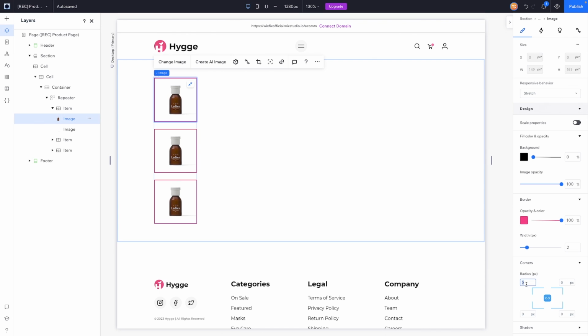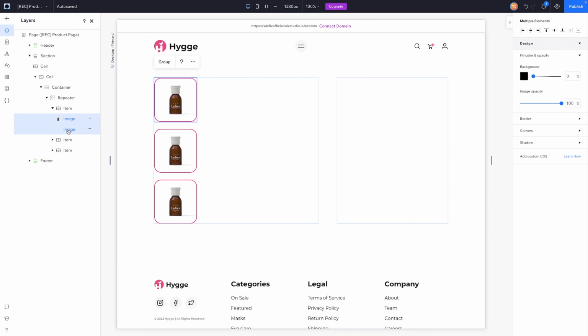And for the corners, let's go ahead and round this to like 24 pixels, something that looks like that. Now what I will say is, in the code, Itan is going to make it so that the image that's currently selected is going to have the border, and these other images are not going to have a border if they are not selected. But for now, we will go ahead and just leave this in the design.